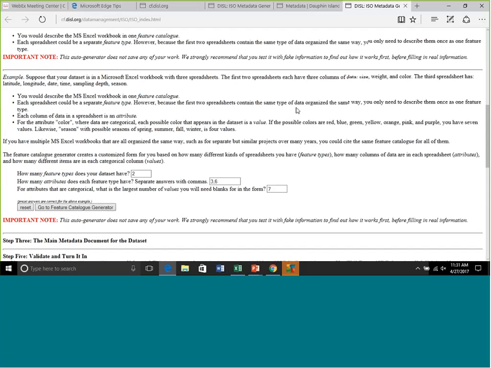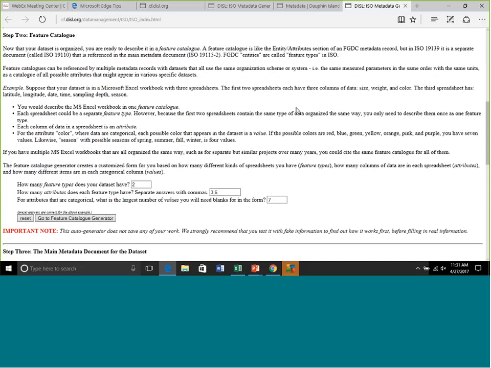But let me explain in detail what a feature catalog is. I actually have an example down here. It's an Excel file that more or less matches the example I've got in step 2. Suppose you have a workbook with 3 spreadsheets. 2 of them have 3 columns of data like size, weight, and color, and then you have a 3rd spreadsheet with date, time, latitude, longitude, stuff like that.